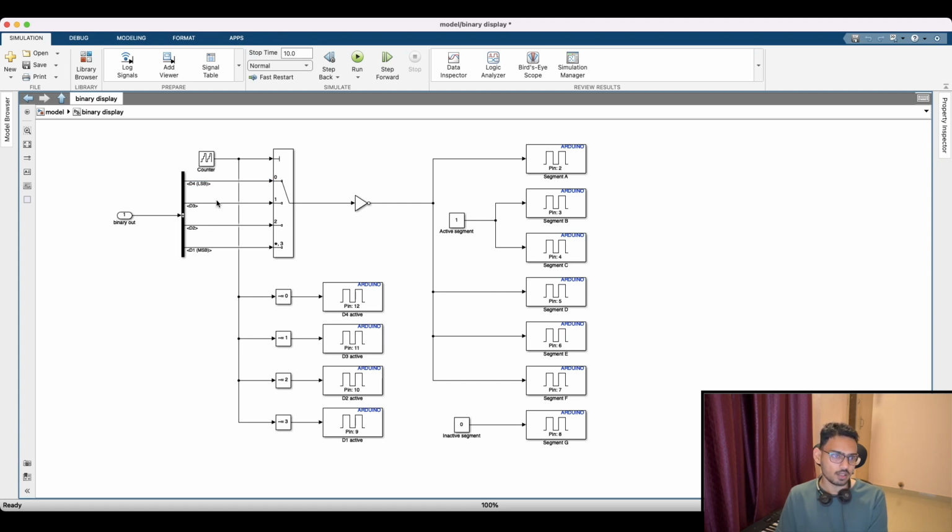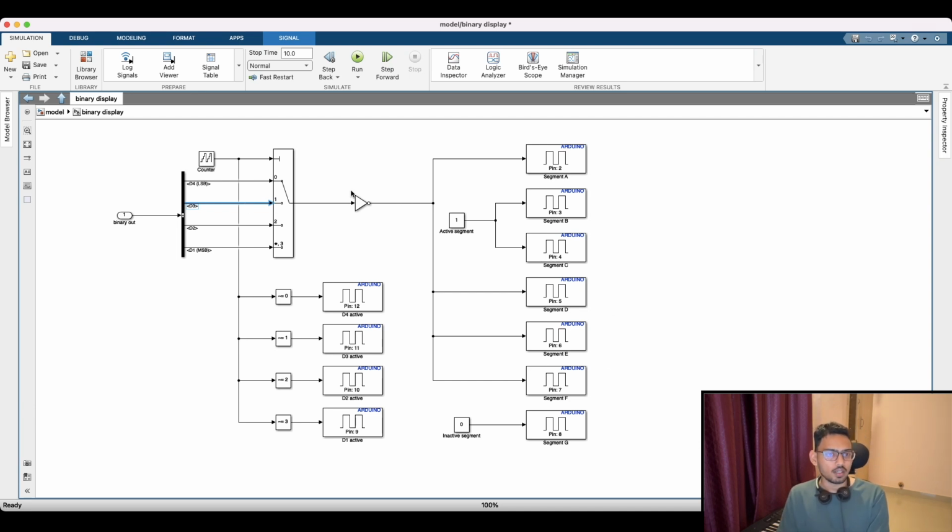Similarly, let's consider the next one, D3. When the counter is 1, this particular comparator will give 0 as output, and therefore this D3 will be activated since it is active low. When D3 is activated and this is passed, let's suppose this was displaying 0, similar to the one we discussed before, the 0 should be displayed on display D3, then this will be transformed to 1, and then again segments A through F would be activated, and therefore the digit which will be displayed will be 0.